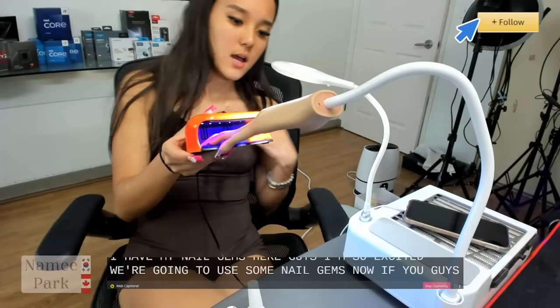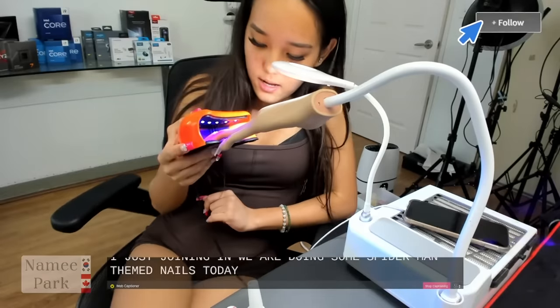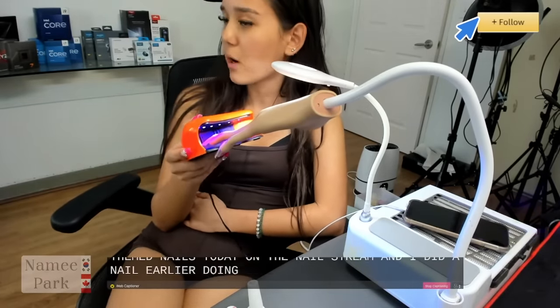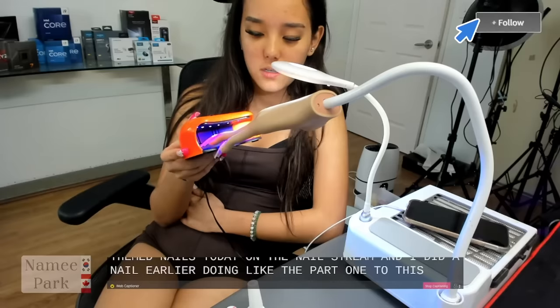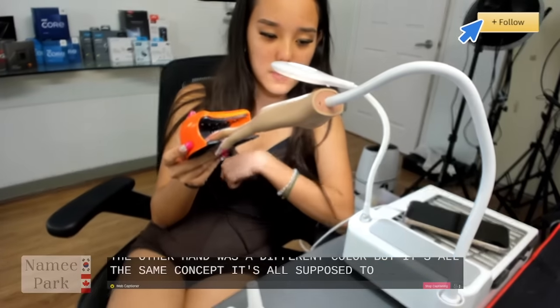If you guys are just joining in, we are doing some Spider-Man themed nails today on the nail stream. And I did a nail stream earlier doing the part one to this. Now the other hand was a different color, but it's all the same concept. It's all supposed to be Spider-Man themed.